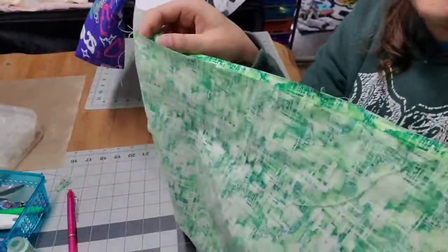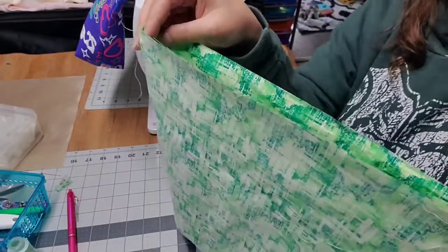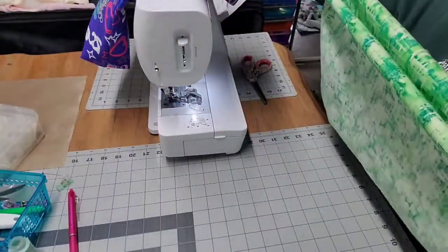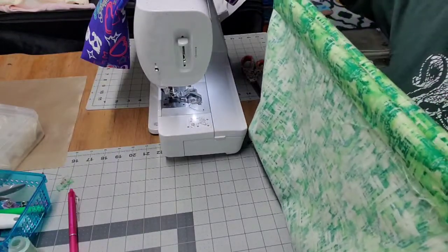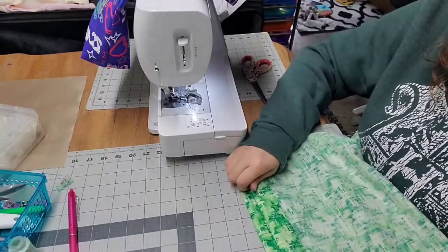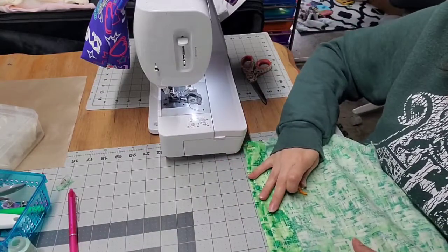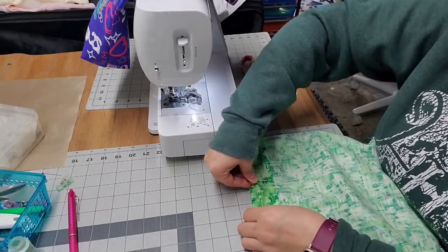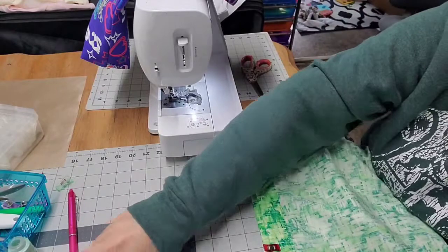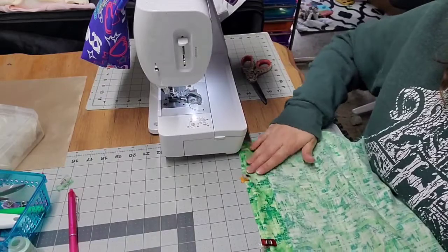So your lining is going to be inside out to you, but it's technically right side the way it should be. You're going to fold it outward an inch. You can measure if you want. You can take this over and iron it if you want. I'm just kind of eyeballing it here. And I'm adding clips just to kind of hold that in place. And then I'm finger pressing it as well.